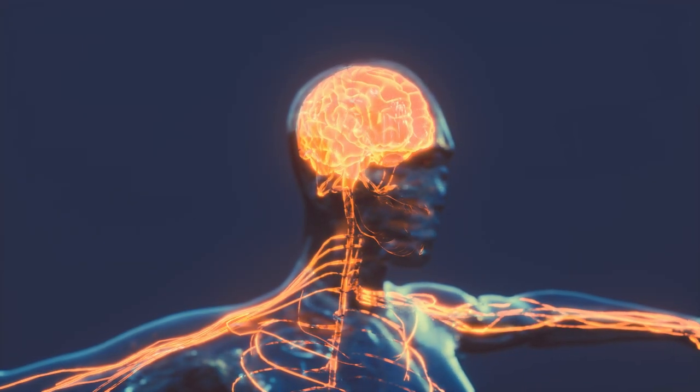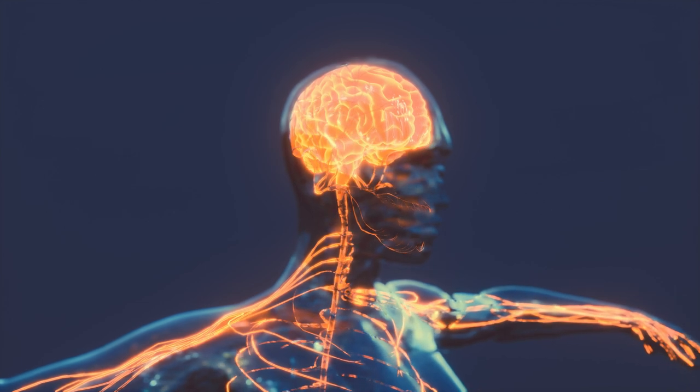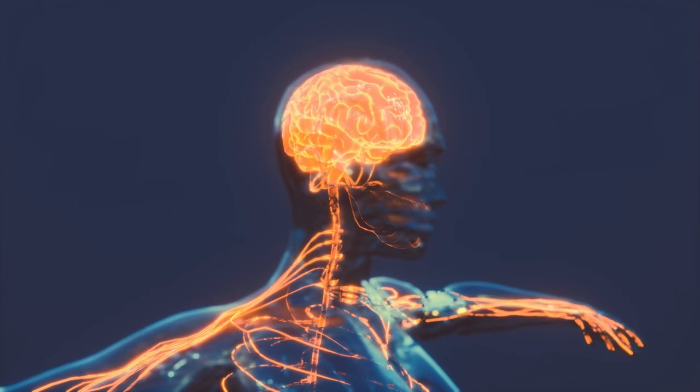To keep things really simple, the brain and the spinal cord are connected together down the centre of the body, and we then have what we call peripheral nerves running from the centre all the way down our arms and legs to supply the muscle groups within our limbs and the skin that overlies all parts of our body.